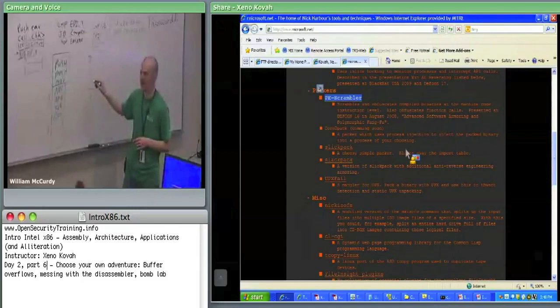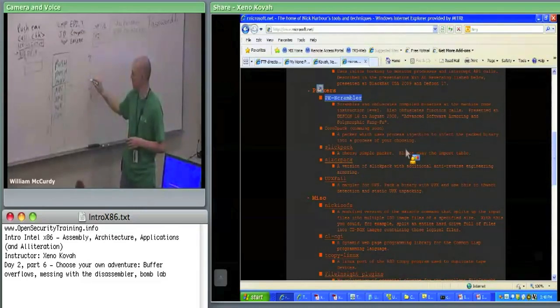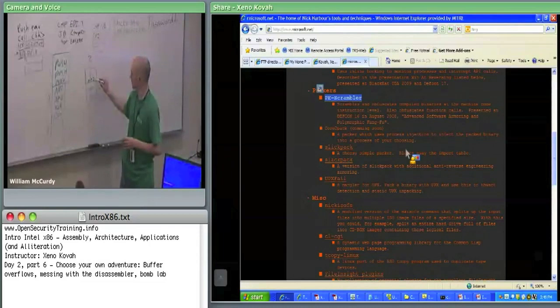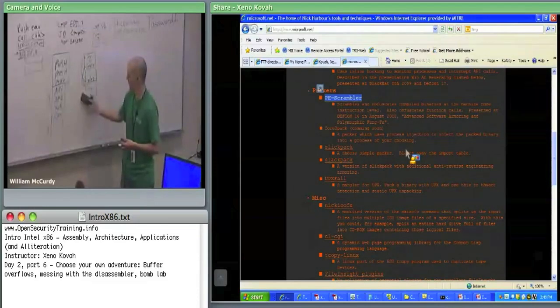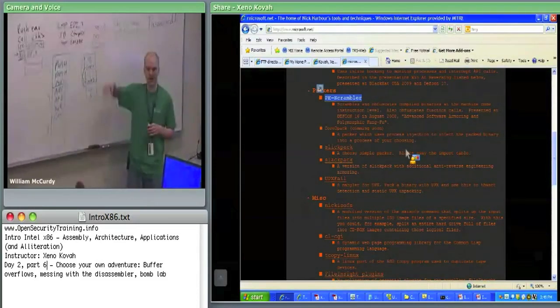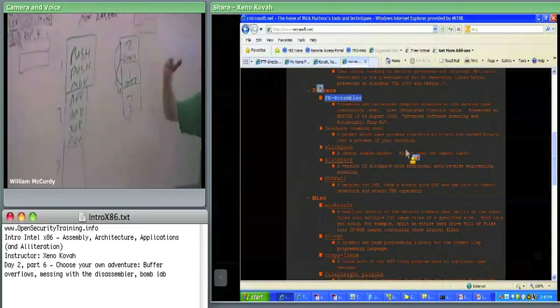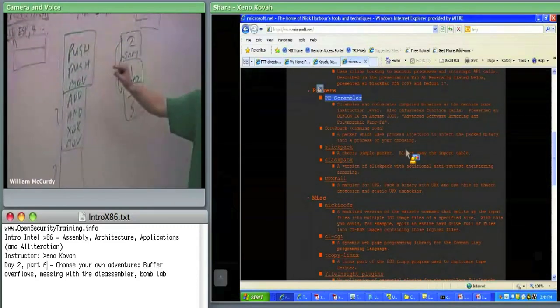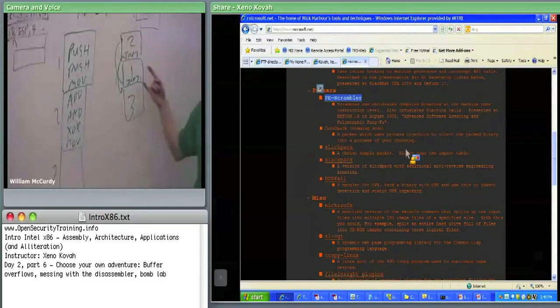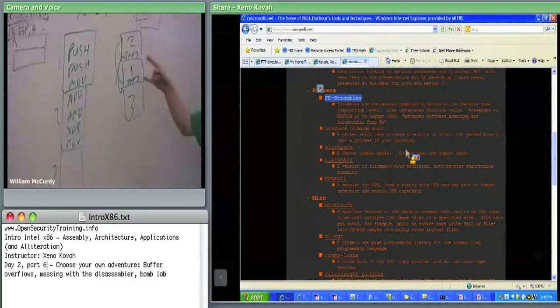And what I can do is put at the end of the 1, in the simple case, a jump to the beginning of 2, so this would go like that. And then at the end of 2, I would have a jump to 3, and that would go like that. And so this will also mess with the analyst, because you'll have all these jumps all over the place. The bigger it is, the more jumps. You can bring this down to the granularity of one instruction if you want, one instruction at a time, split up by jump instructions. Now let's make this nasty. Just jump instructions, that's not nasty enough.